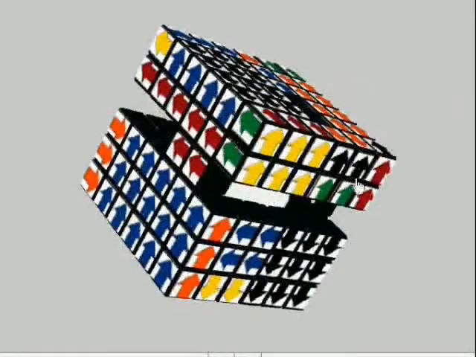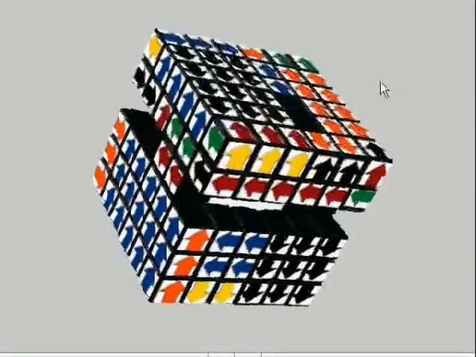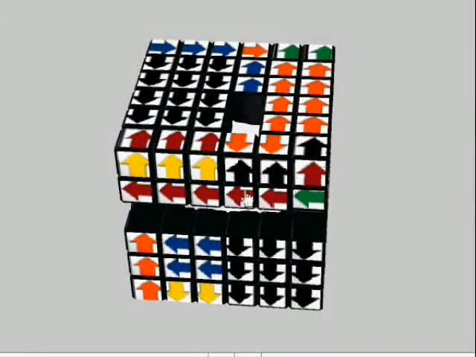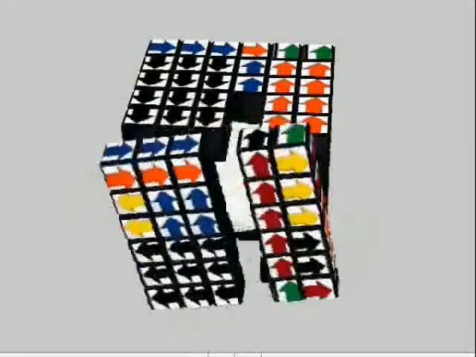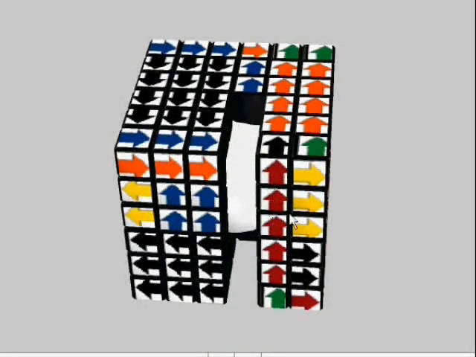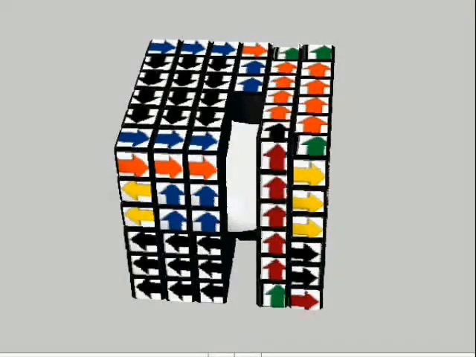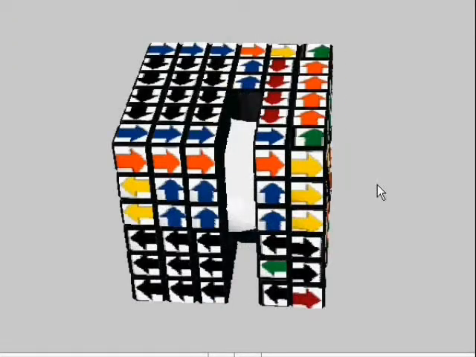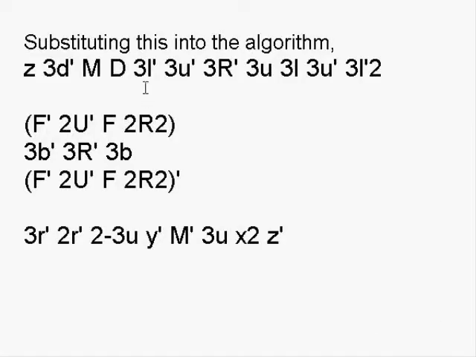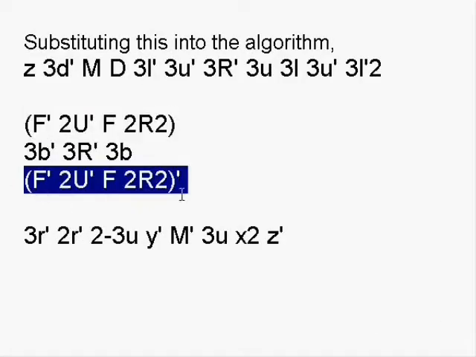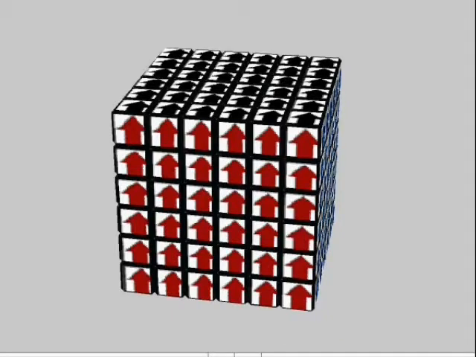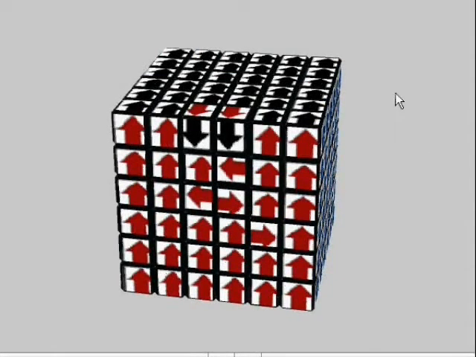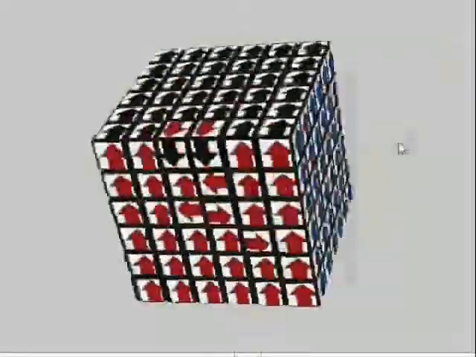Now we can do that move U prime to move that 1x4 block there. Next, we do F to move that 1x4 block there, which was our original goal, and now we can do 2R2 to put it back there so that the red piece is at the intersection of slices 2R and 3U and B. And we have not affected any pieces in the restriction. Substituting this into the algorithm here and inverting it here and applying the entire algorithm to a cube, we can see that we have an algorithm which, again, does not discolor the center pieces any longer.